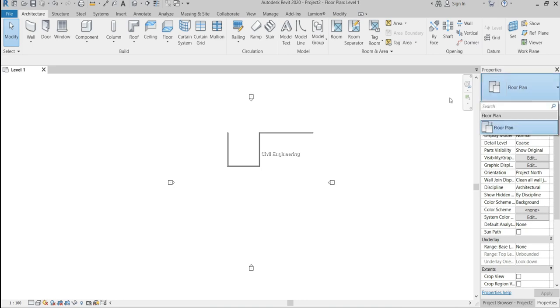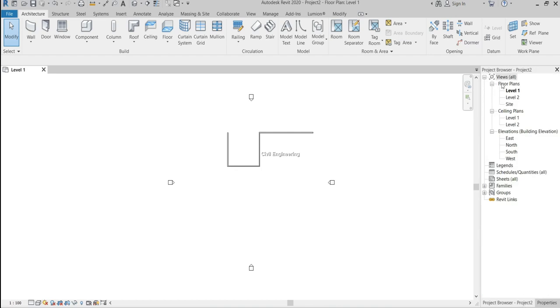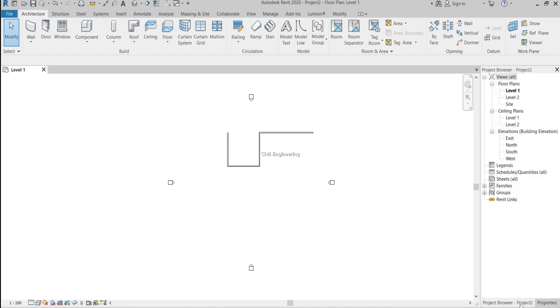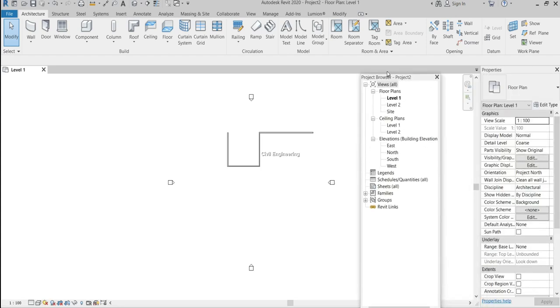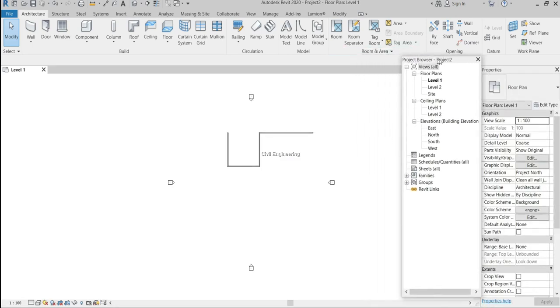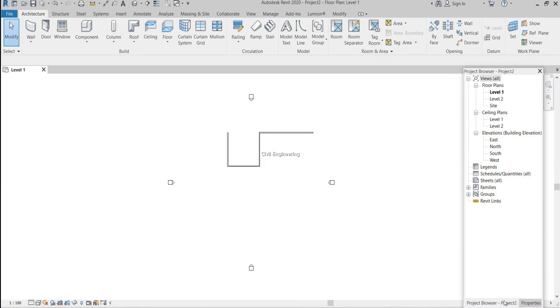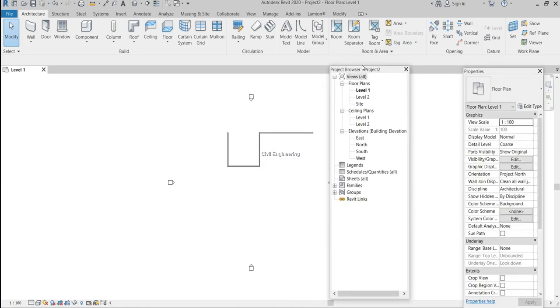If you are doing something in this white space, we can see the property of that action or tool or material in this properties tab. And you can see that in this properties palette there are 2 buttons, properties and project browser. Actually this is not a part of the properties palette. This is also a separate palette. We can use them combined to save our workspace. I select this project browser palette separately.